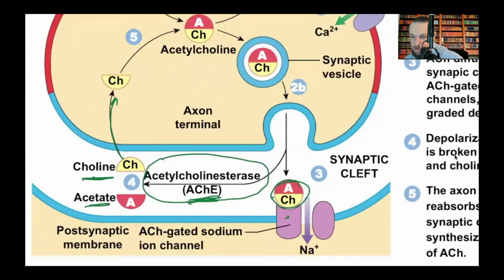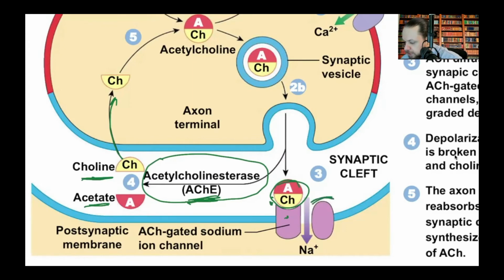Why? Because you have contraction of the muscle, and for the muscle to contract again, this enzyme must break up this acetylcholine so the next one can be released and work. We also had a condition, myasthenia gravis, where you have autoimmune processes that cause release of antibodies that attach on these receptors, and they don't allow acetylcholine to bind.